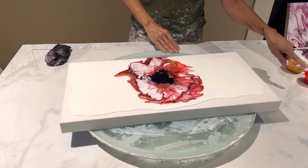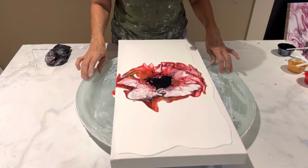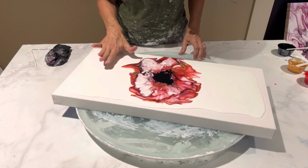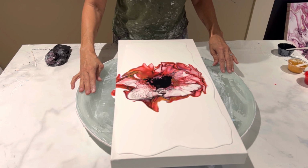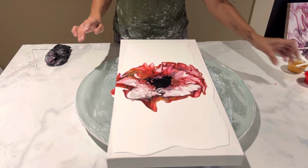Got to put the purple on top, but that's okay. We'll be good. This bugs me, but I think I can push that back with this next bloom. Looking good. I love the colors. I wish there was a little more of this.